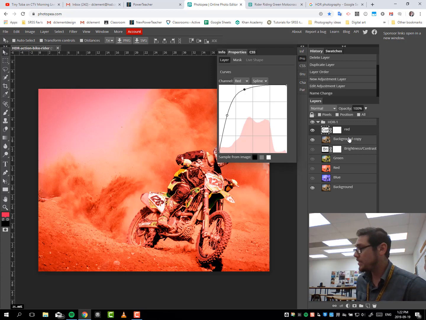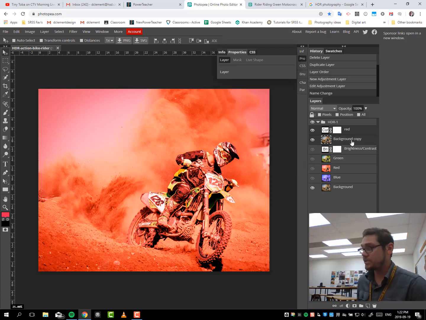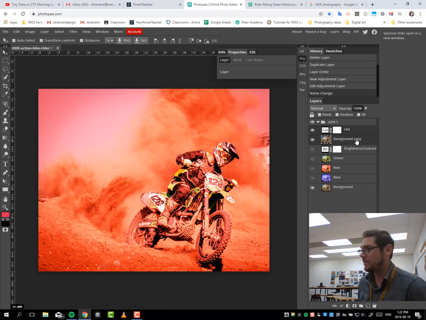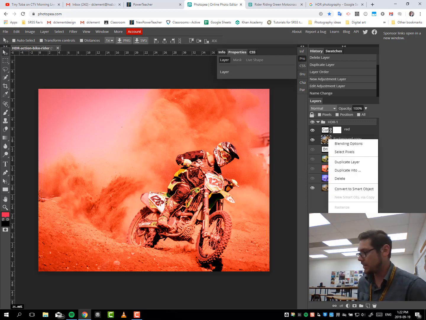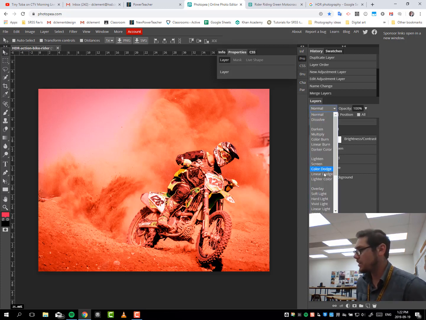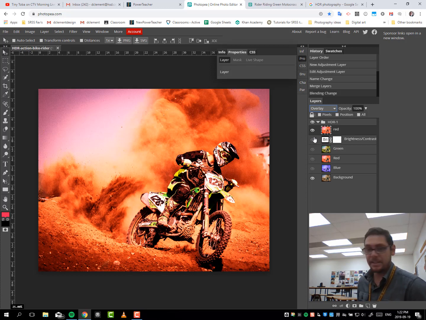Okay, from here, I'm going to merge those two layers. So what I just did there was click on the red layer, the curves layer, and then click on the background layer, right click, and merge those two layers. I now have a red layer that's isolated. It's its own layer. So I can then apply an overlay, and I'd be ready to edit that one. So basically that's my technique. I just do it with each color. I do that with blue, red, and green. So I'm going to move on and keep going.